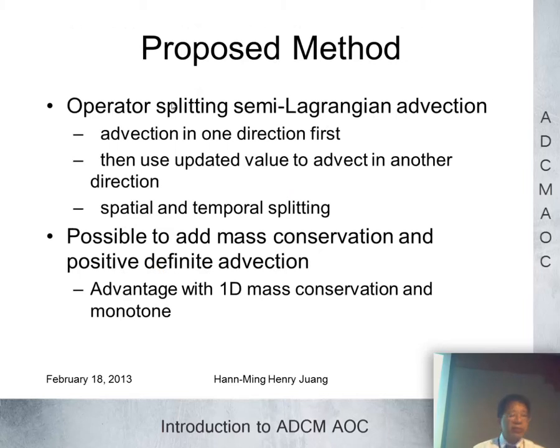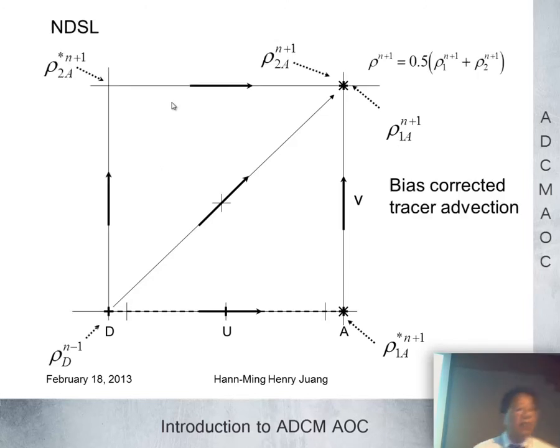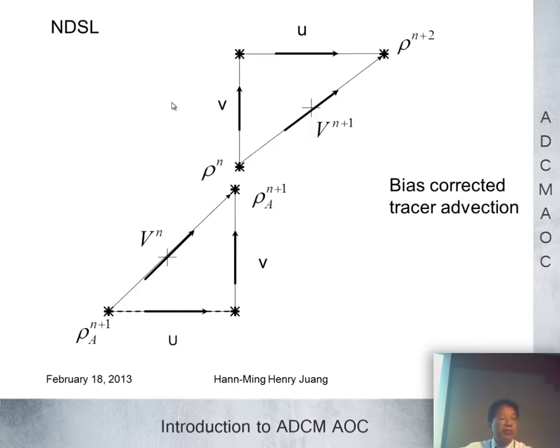So I propose even further, we do splitting in the sense of space and time. So we do one direction: we do the U first, then do the V. Of course, the wind UV here may not be the same as UV here. So we have a so-called splitting error. Now we can correct a little bit by doing this way and that way and adding together, or we can do this time step using UV and the next time step using VU. And then we can actually get away from the bias.